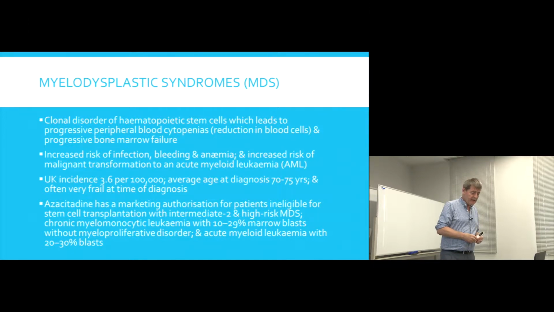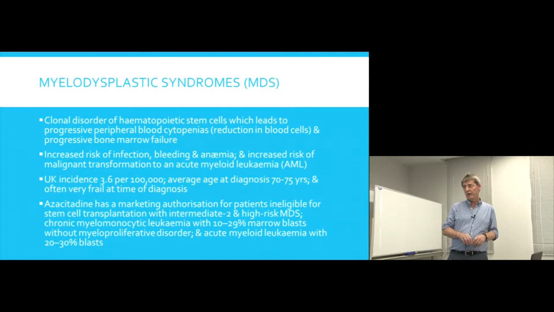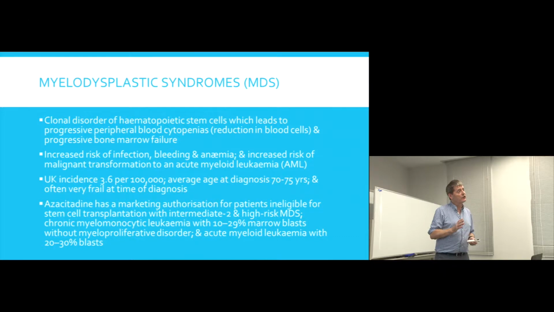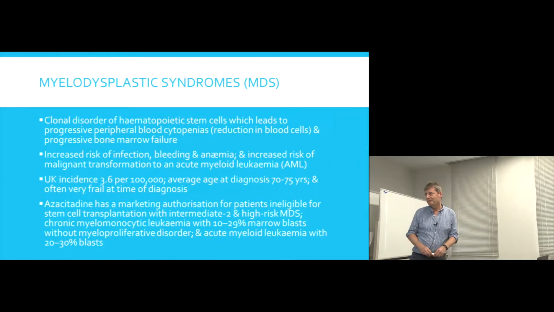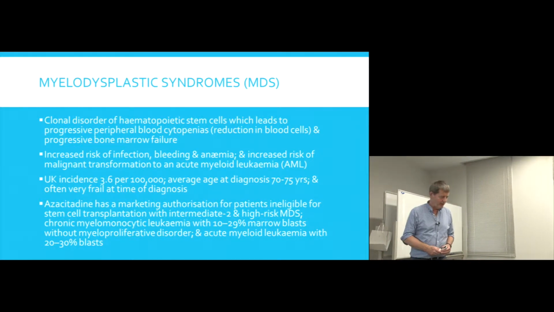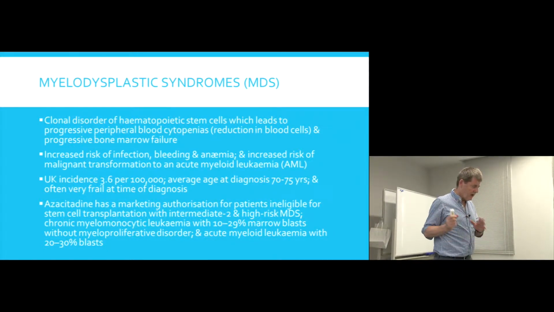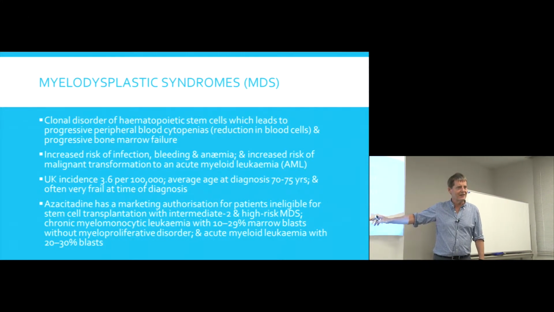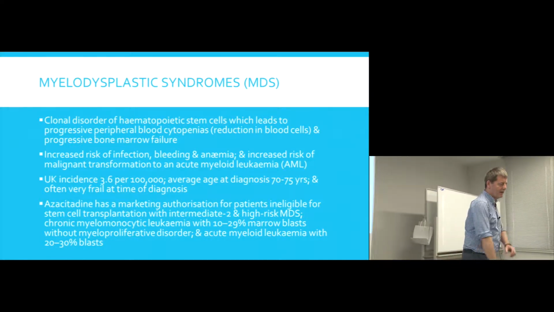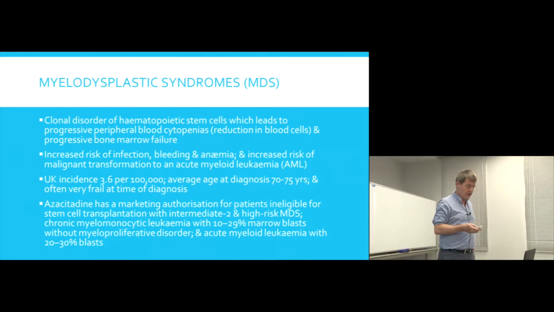So azacitidine, a fairly new drug that came on the market just a few years ago, has a marketing authorization for patients who are not eligible for stem cell transplantation and who have this particular condition. The technical bit doesn't really matter very much. Essentially, it's just saying you're a fairly severe case, those who are indicated as suitable patients for this treatment.